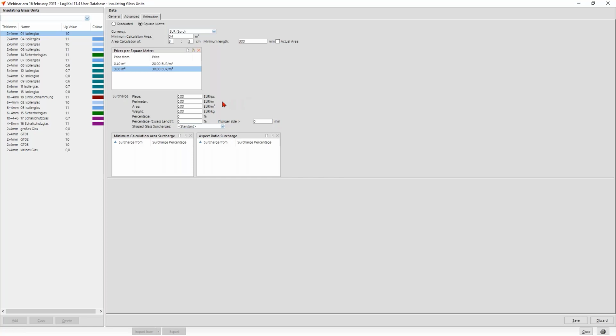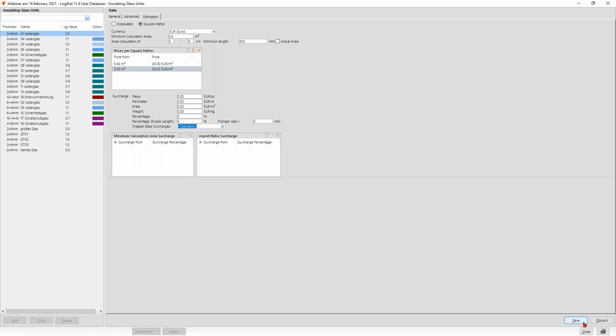So here you have now all possibilities which you can use. I think these points are very self-explanatory, but I want to go on one point more in detail. Here, the shaped glass surcharges. Here it is also important that you can be as flexible as possible. And since these surcharges can be different for different suppliers, simply enter them here for different glazing. The question is now where you can adjust these shaped glazing surcharges.